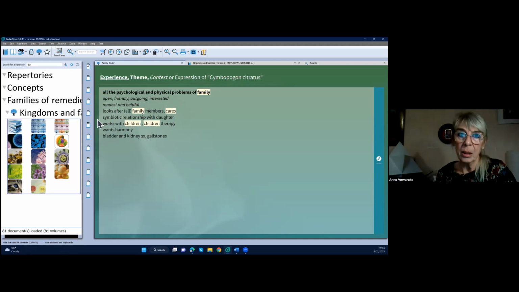It has the word symbiotic there as well. So if you put that in, you would have certainly found this remedy. You didn't even type it in. It's a very unusual word. It's probably one I would have typed in.